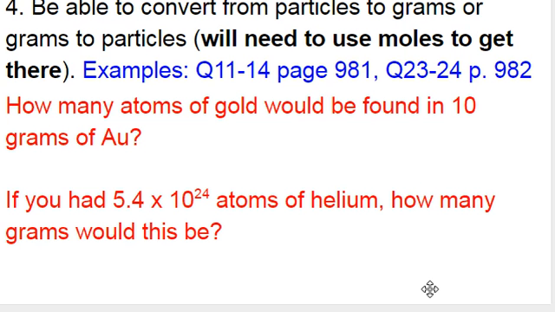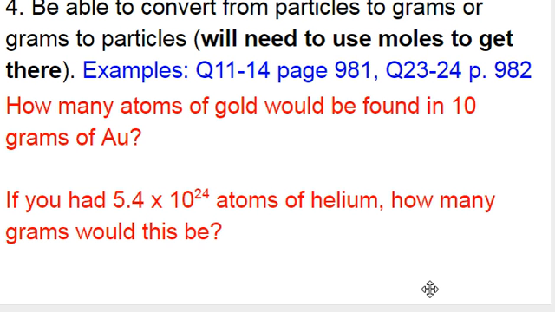Okay, so objective number 4 then wants us to convert from particles or grams to particles. So now when you look at your two converters that you have on the helping hand or on the board, you see that you can't go right from particles to grams. That doesn't mean you can't do it. It just means you have to convert your particles to moles and then moles to grams, or your grams to particles, your grams to moles and then moles to particles. You just have to do two conversions.